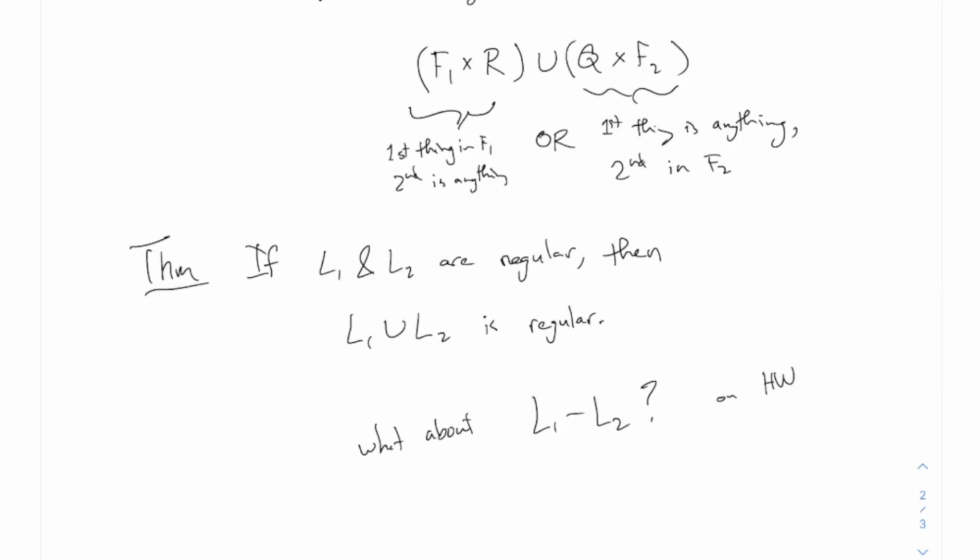Actually, that also is regular, but that's for you to think about. All right. This is all I want to say on this general topic for now. These are referred to as closure properties for the regular languages, because it's all about if I start with some regular languages and combine them in a certain way, the result is still going to be regular.